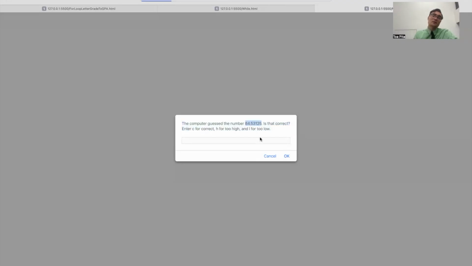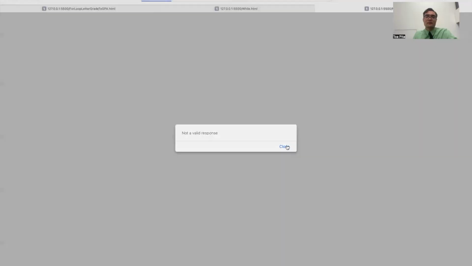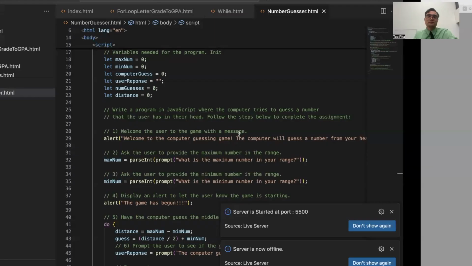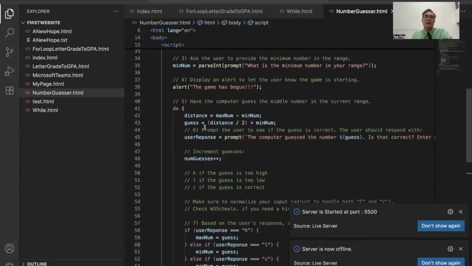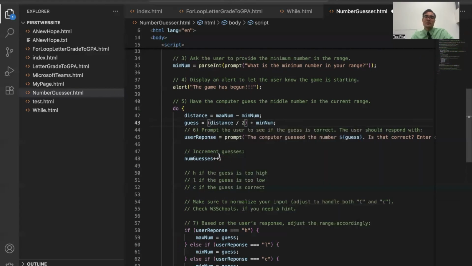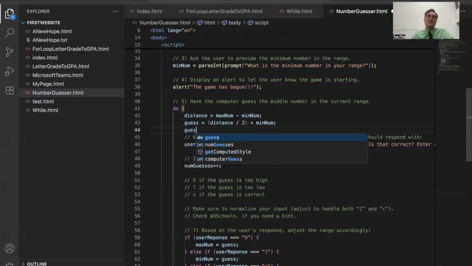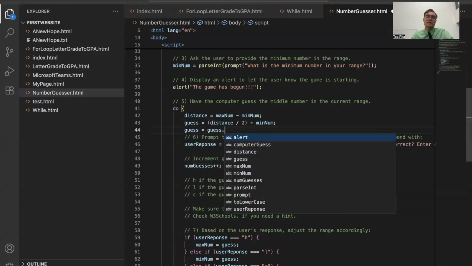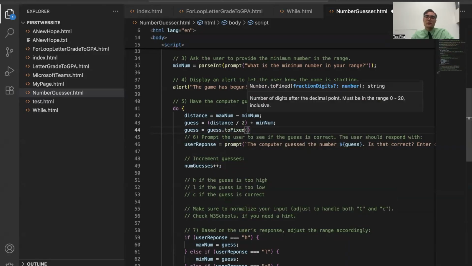So what we're going to do is we're going to round that number. So let's come over here and instead of setting our guess equal to the distance plus the minimum number, we're going to round this. And the way we're going to do that is we're going to say guess equals guess.toFixed. And then it says, how many decimal places do you want?